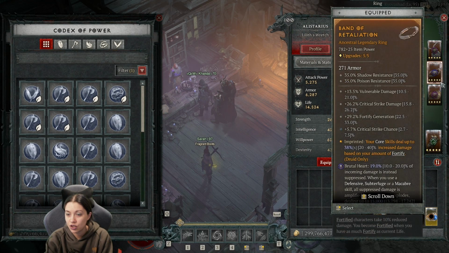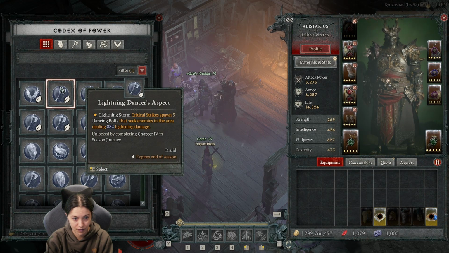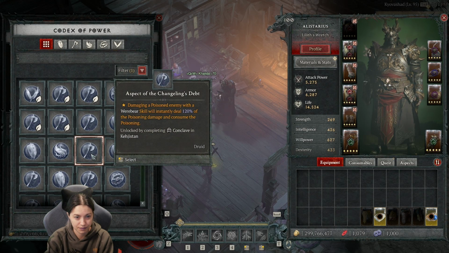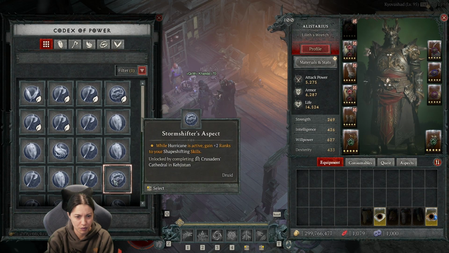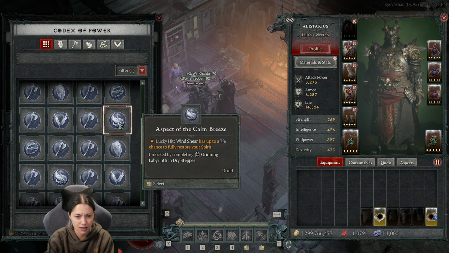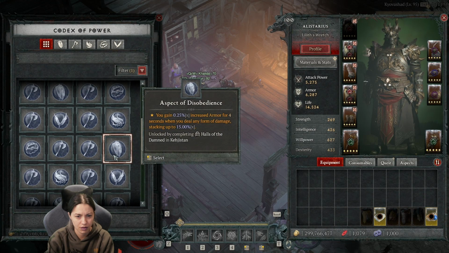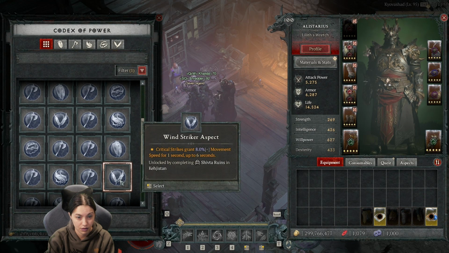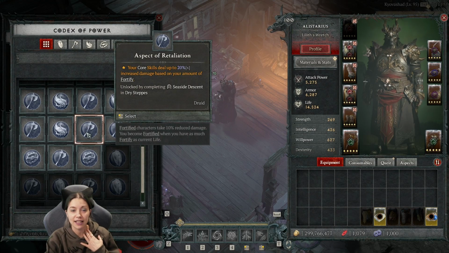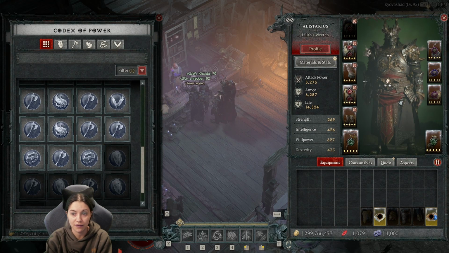Band of Retaliation. Your core skills deal up to 38% increased damage based on the amount that you fortify. Just want to make sure that I have the right name for that one, really quickly. Sorry. I'm so bad with names. Is that just a normal drop? Oh, here. Aspect of Retaliation. So, base one is your curse skills deal up to 20% increased damage based on the amount that you fortify.